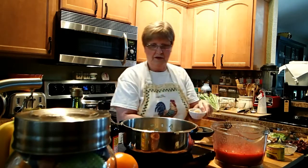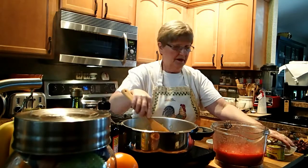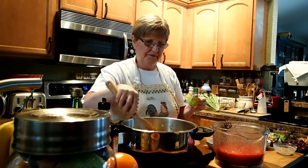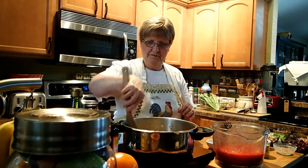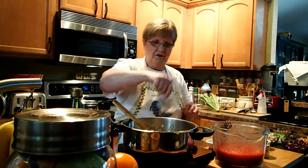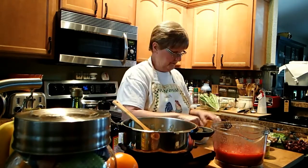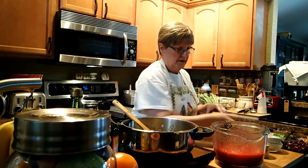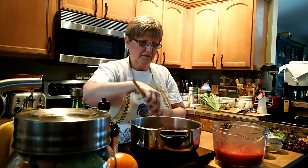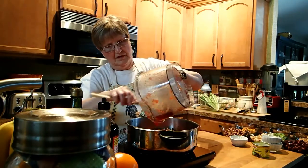So what I'm going to do now is add our garlic. Stir that around. And I think I'll add our green chilies. If you don't like a lot of spice, you might want to just use half a can here. And let's go ahead and add our all-purpose seasoning, our sugar, our marjoram, our cumin, and our chili powder. And I'm just going to blend all that together. Okay, we're going to add our tomatoes. Let's put that all in there.